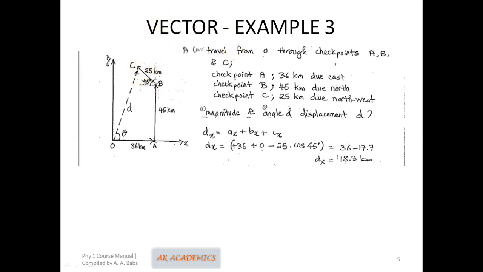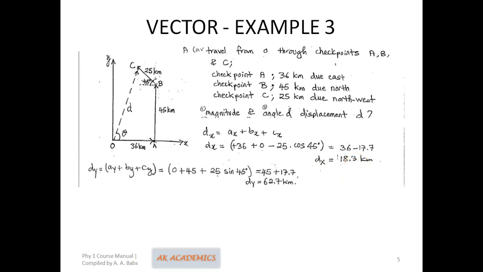All right, now from what you can see here, this angle made with the horizontal, it's making this angle with the negative horizontal axis. So here, instead of writing plus, you put negative here, and then the vector is 25. The magnitude of the vector here is 25 cos 45, which is the angle it makes with the horizontal. If you multiply all these and add them together, you have dx equal to 18.3 kilometers. Now you hold that somewhere, keep it somewhere, and then we go ahead and find our dy.